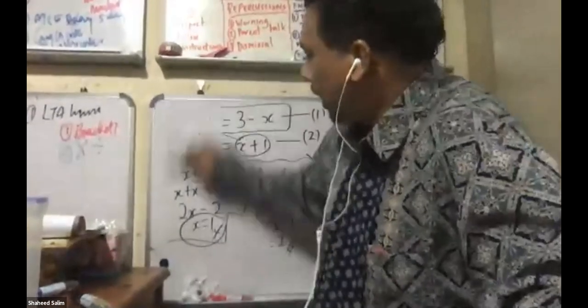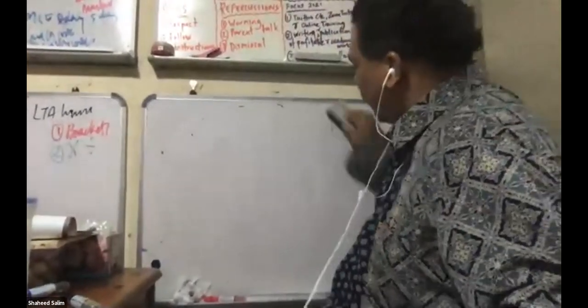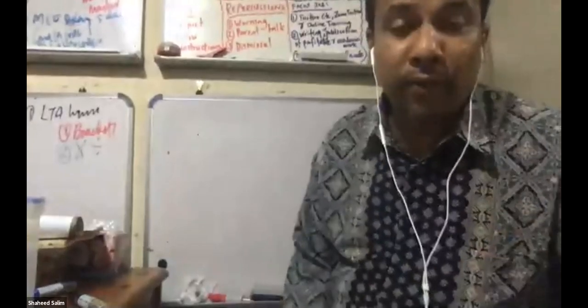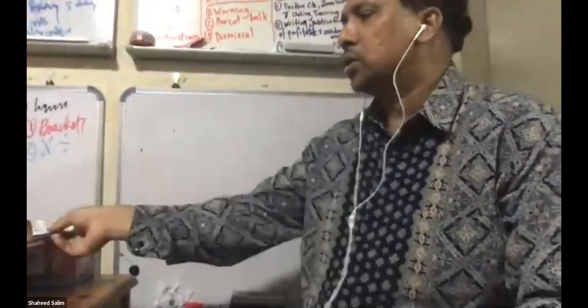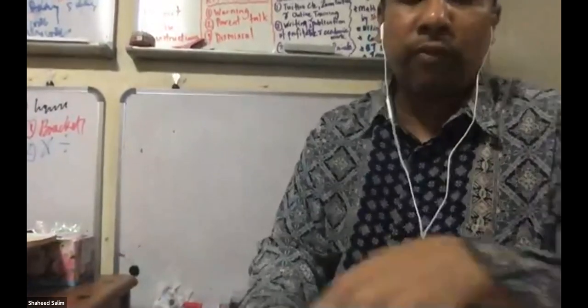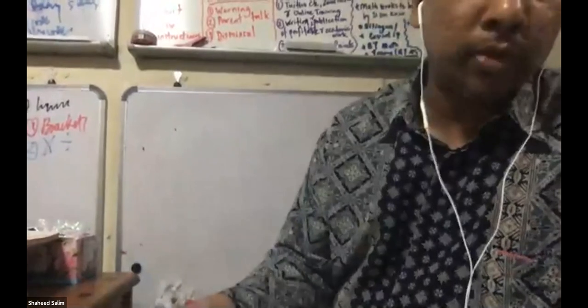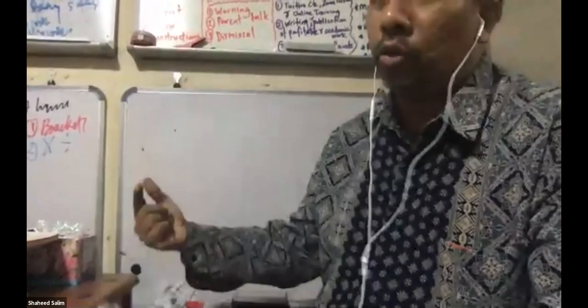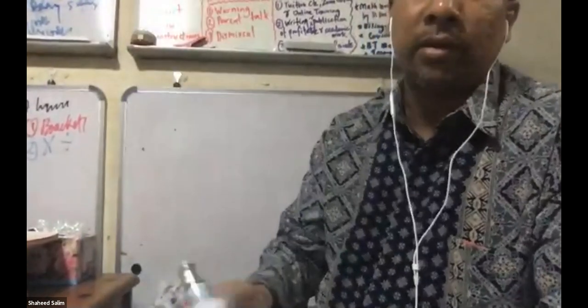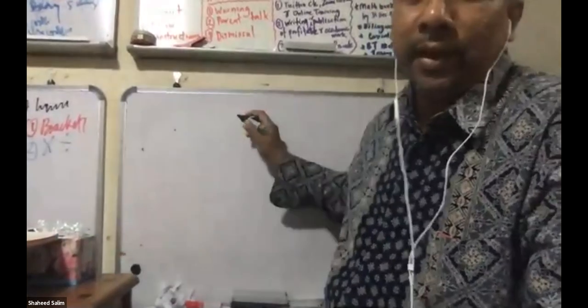Okay, come. So now what I want you to do is try to solve it. There are two ways of solving it. You can draw the graph and see where they intersect, or you can use a formula method like what we are doing here. So now we are going to teach you the formula method. Later on, you use the graph so that you understand what you're doing. So if your teacher asks you, what is x, what is y? Don't just say it's the value. It is actually the coordinates where the two graphs meet at the intersection. Get it?